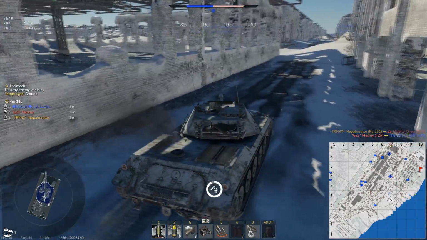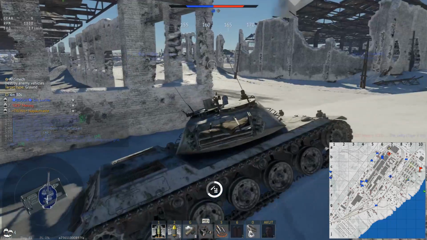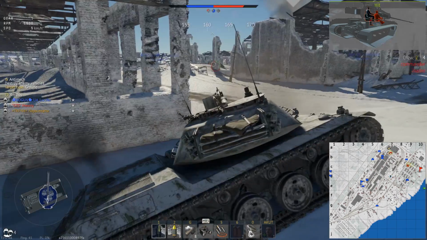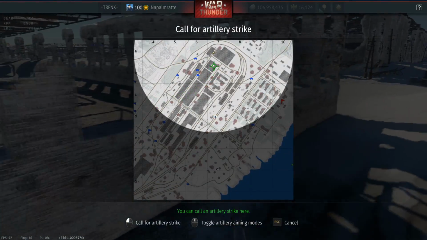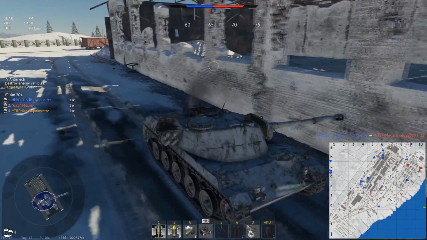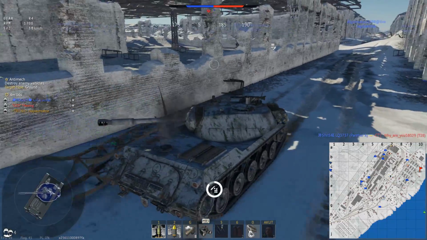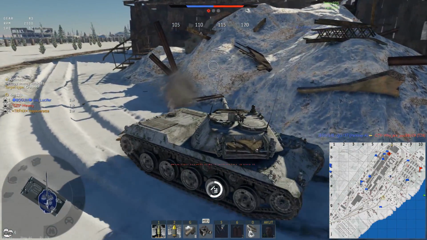So now I come from the other side, and what is that? Oh, that's the Walker Bulldog. Hello, good sir. And now we finally get the shot in, but we just missed the one shot, and now he knows that I'm there. And again, I forgot to scout him. I need to really train this light tank gameplay a bit more, to always be aware of all the amount of tools that you have.